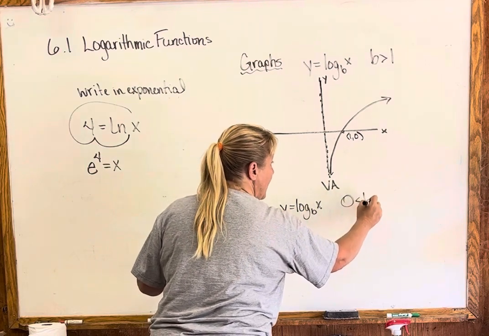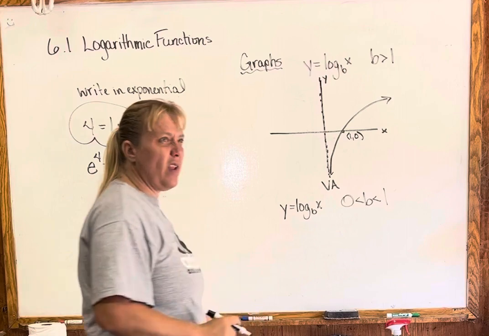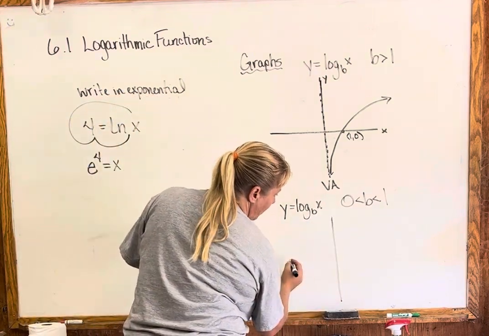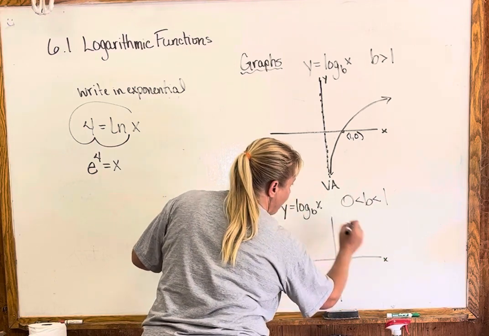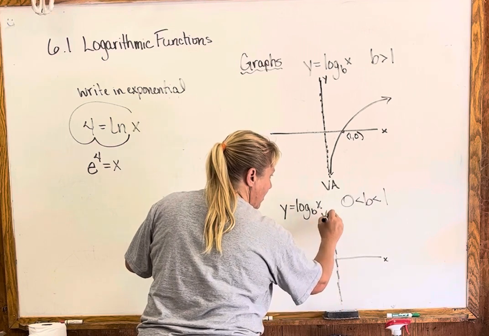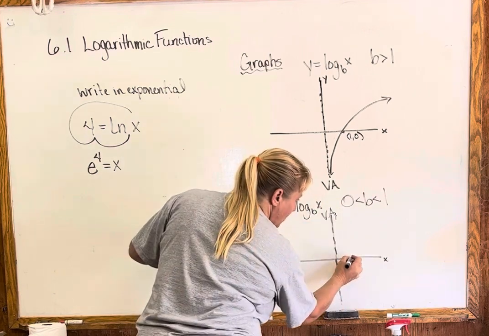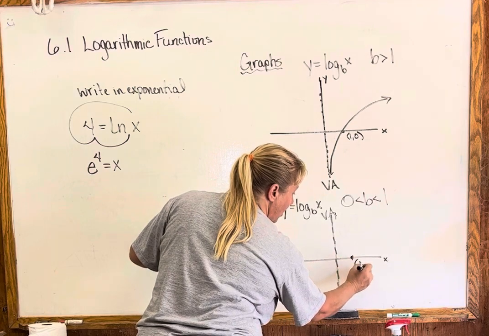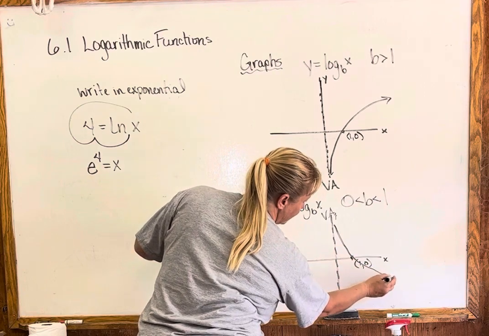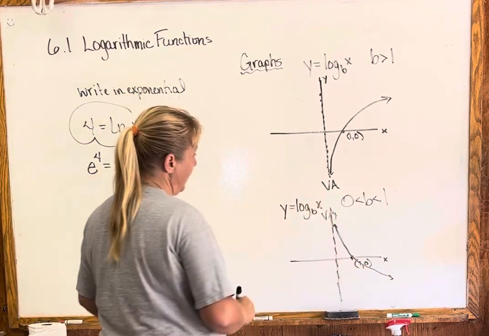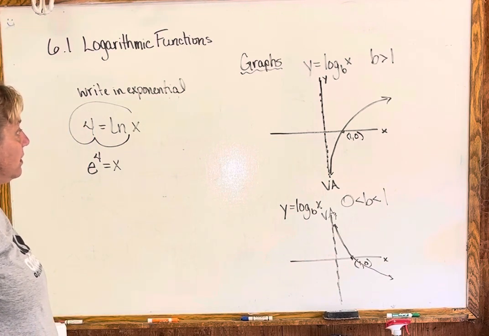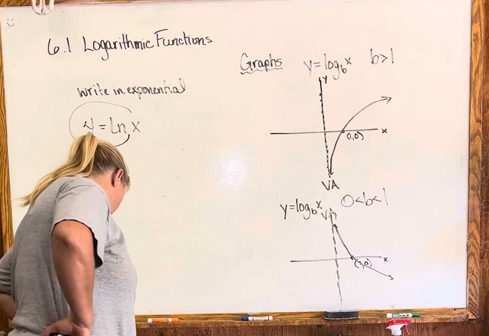Now, there's the second graph, which also looks like y equals log base b of x, but this is, again, if our b is between 0 and 1, so like 1/2, 1/3. Now, this graph also has that vertical asymptote. Also has that point (1, 0) on it. But this guy is going to be decreasing instead of increasing. So it looks something like that, hugging that asymptote up here. All right, how does that look?